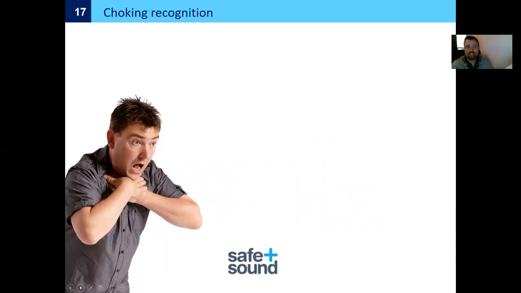So life-threatening conditions could be around choking. Within your homes, if you have people who are at risk of choking, there are choking packs now which you can buy. Basically it's like a face mask with a pump on the top. You pop it on and it sucks out whatever's blocking the airway. If you are working in a nursing and residential home, you must learn how to use these. It's far more superior than doing first aid unnecessarily, because you know your people are at risk of choking.